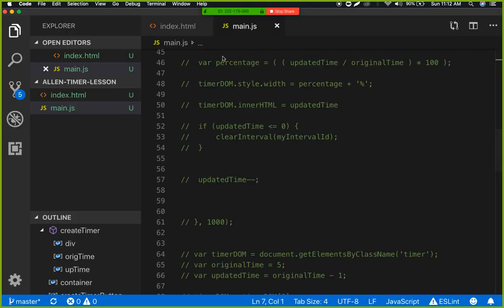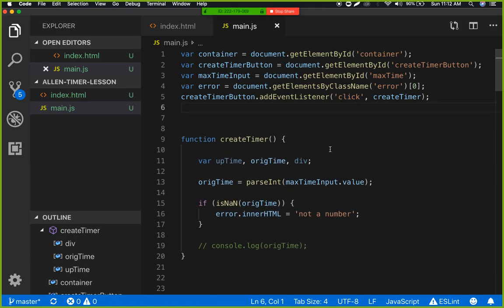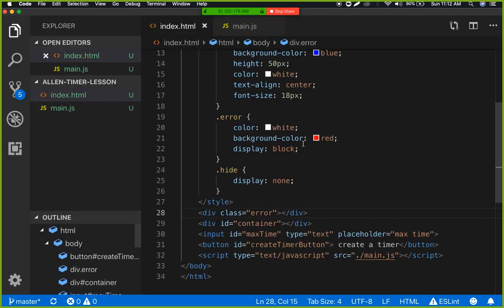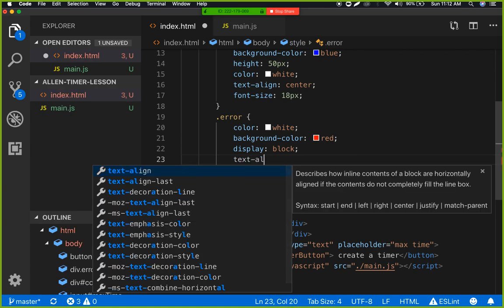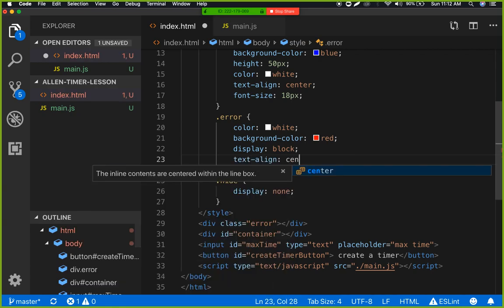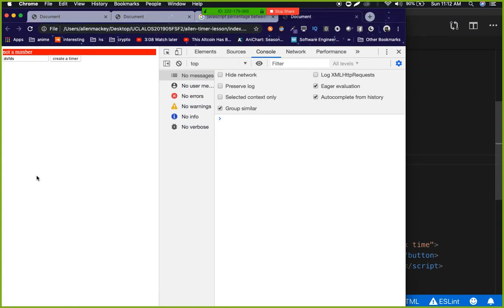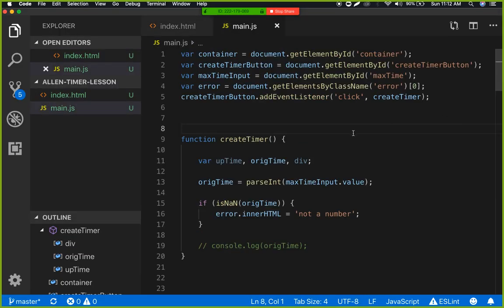Alright, let's go back up. I'm going to do it at 0 here, just to keep it clean. Why not? And just to make sure it works. Hey, look at that. And because I want it to be a little bit prettier, text-align center. Look at that. Beautiful. I just want you to know. Okay, cool. Now, where are we?